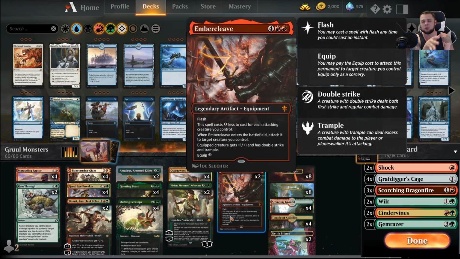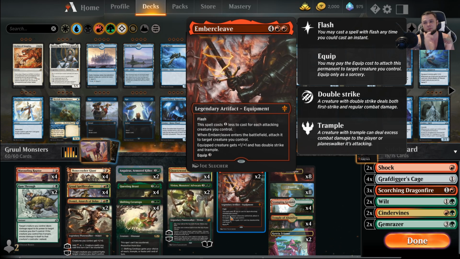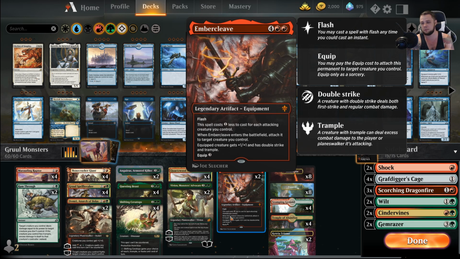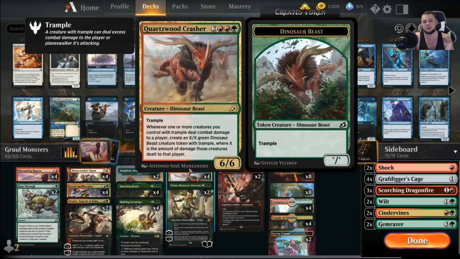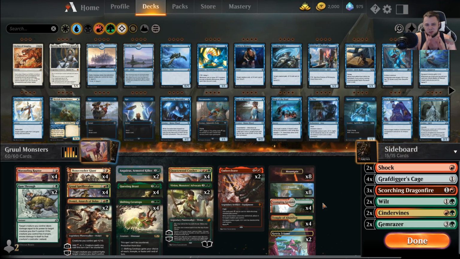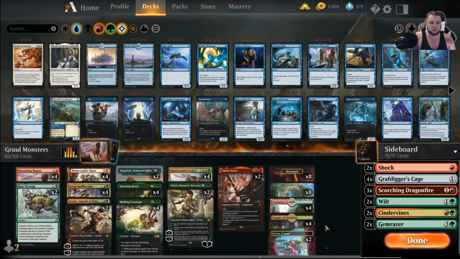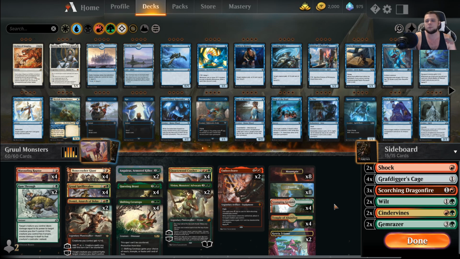And the cute little thing with Ember Cleave there is that you do double damage, so say if you hit him for 4 and then you hit him for 4 again, you get 2 different 4/4 dinosaurs there, which is really nice. So this thing unchecked can really run away with the game and be really nice. So we're kind of just a big, thick-bodied, aggressive deck here. More mid-range, I guess, but this thing can get out of hand really fast. Curious to see how it works against the meta right now.